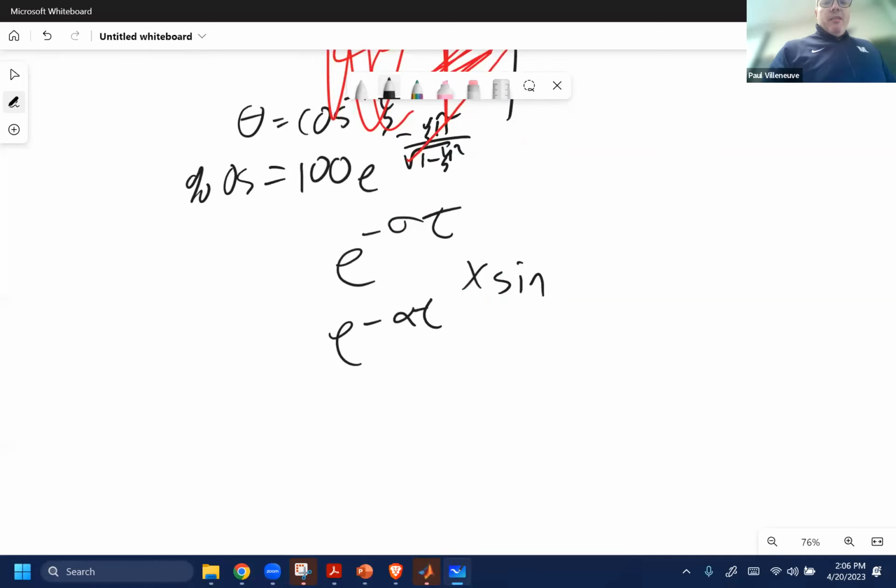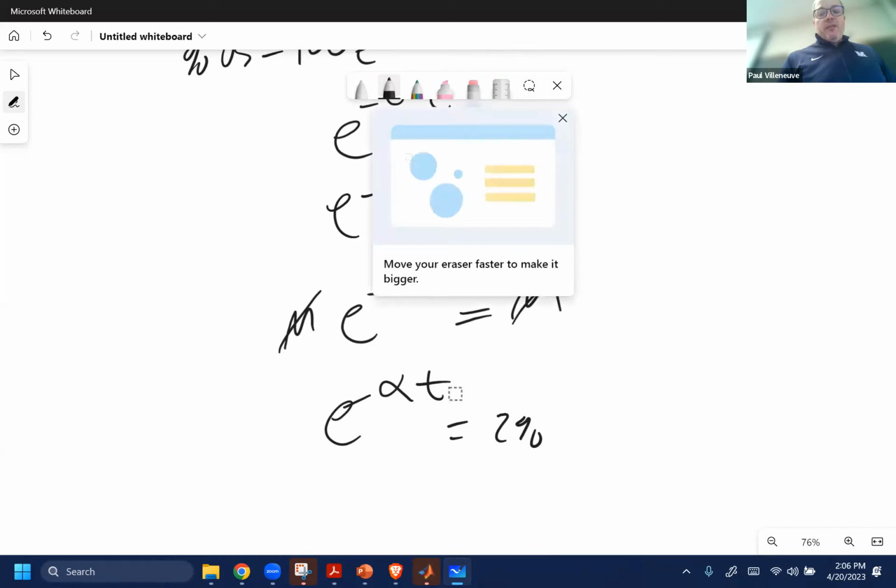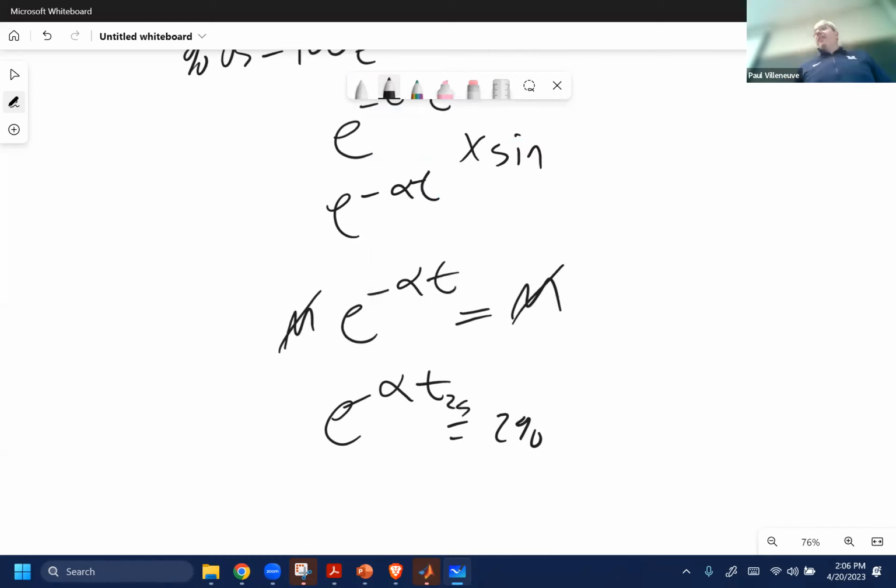And if you remember, the decay of this, e to the minus alpha t, has to be equal to whatever that final value is; it's going to decay away. So we can normalize it. We can put a multiplier here, which is that same multiplier, so we can divide those out. If we want our value to be 2%, e to the minus alpha t is going to be equal to 2%. That becomes the 2% settling time, not 4. I just put 2s, but remember that's 2% settling time.